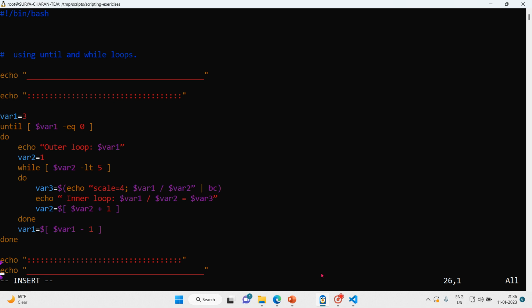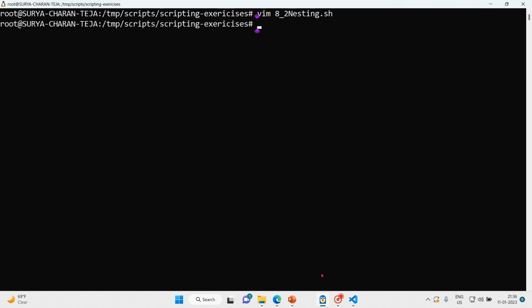Let's run it and see. There is an integer calculation also using a pipeline, and then bc, that's the bash calculator. Let's see what result we are going to get. I think 3 iterations of the outer loop, and inside we'll see how many iterations we get. I think it's 4. Let's see.